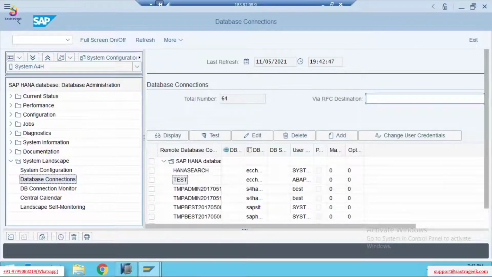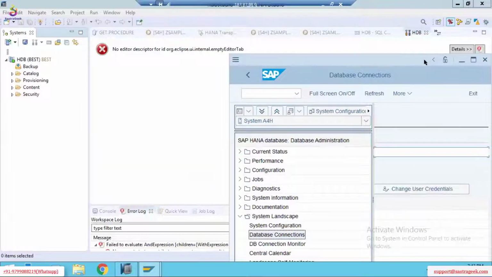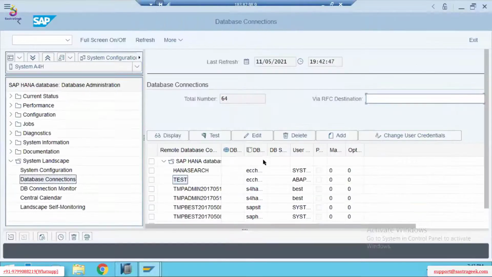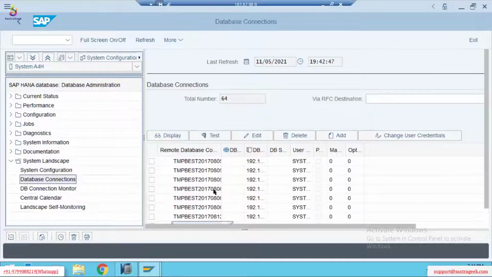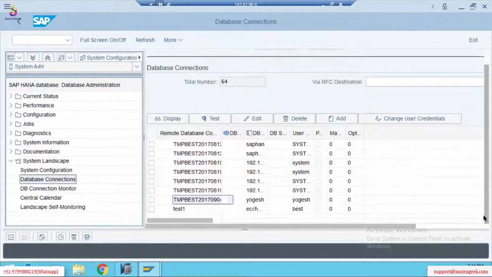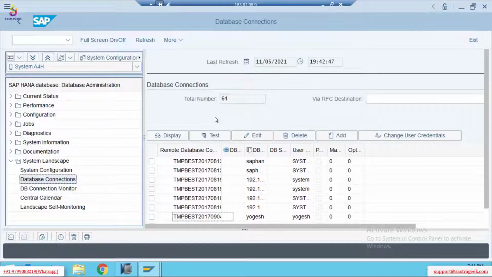We need to check here. Is the connection test one selected? Click on execute.